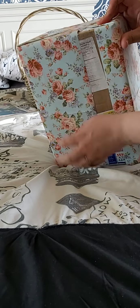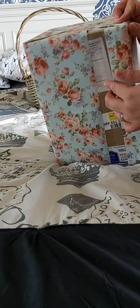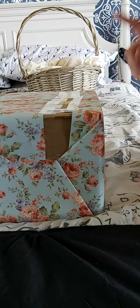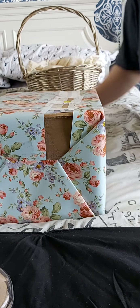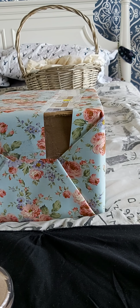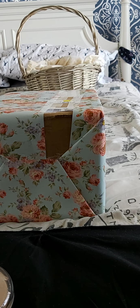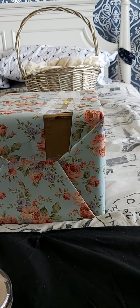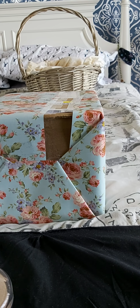Cut one strip because I don't like this. I'm so picky with it. I want to cover every inch. So I'm going to cut one strip of paper. Or wait, I think I have an extra strip in here from another gift that was wrapped. It's not going to be enough. It's a different pattern too. It's okay, I'll use the other one that I have.